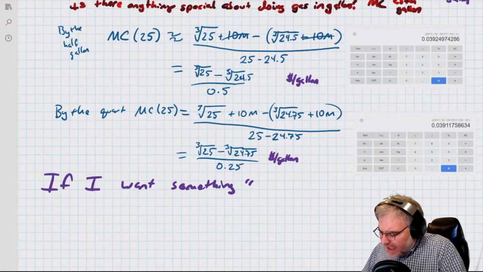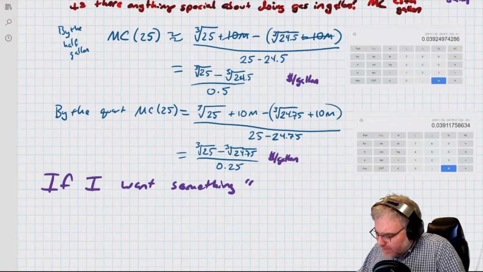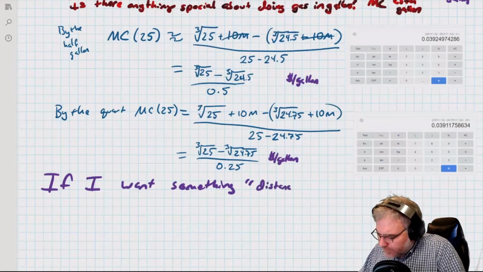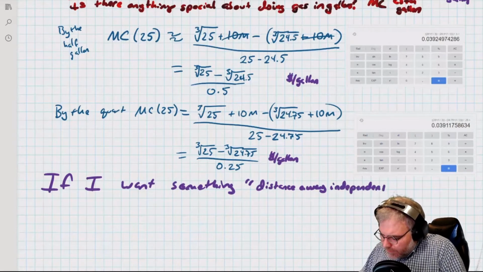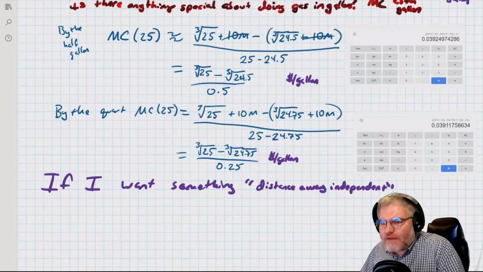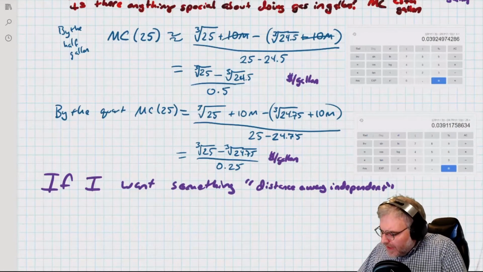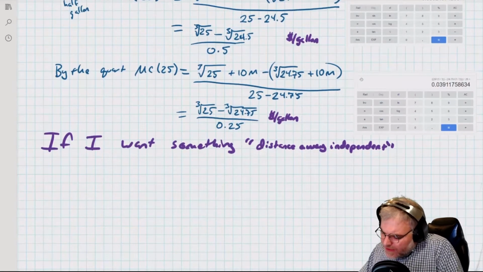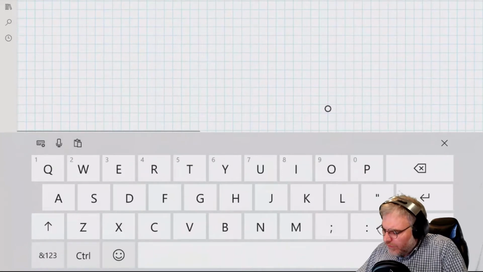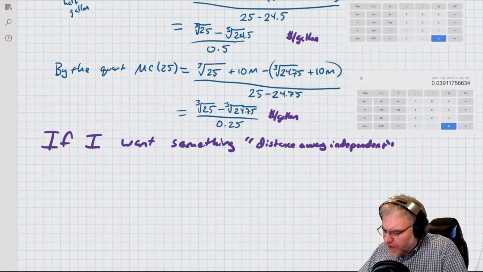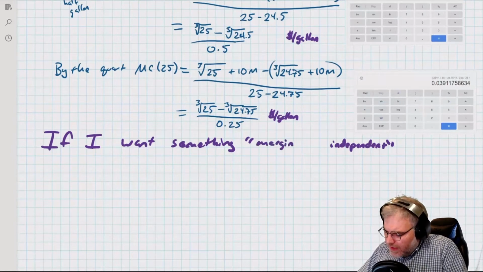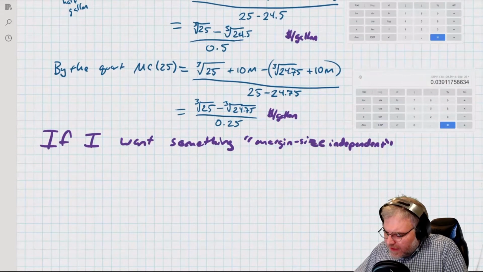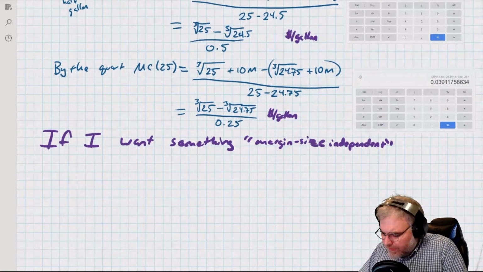So if I want something that's, maybe not units is the thing. If I want something that's distance from, right, I'm better off taking a limit, because that would give me the kind of thing it went to. So what I'm going to do is I'm going to let this margin go to 0. So here, if I want something that is margin independent, maybe we should do that. Margin size independent. I let the margin of x go to 0.